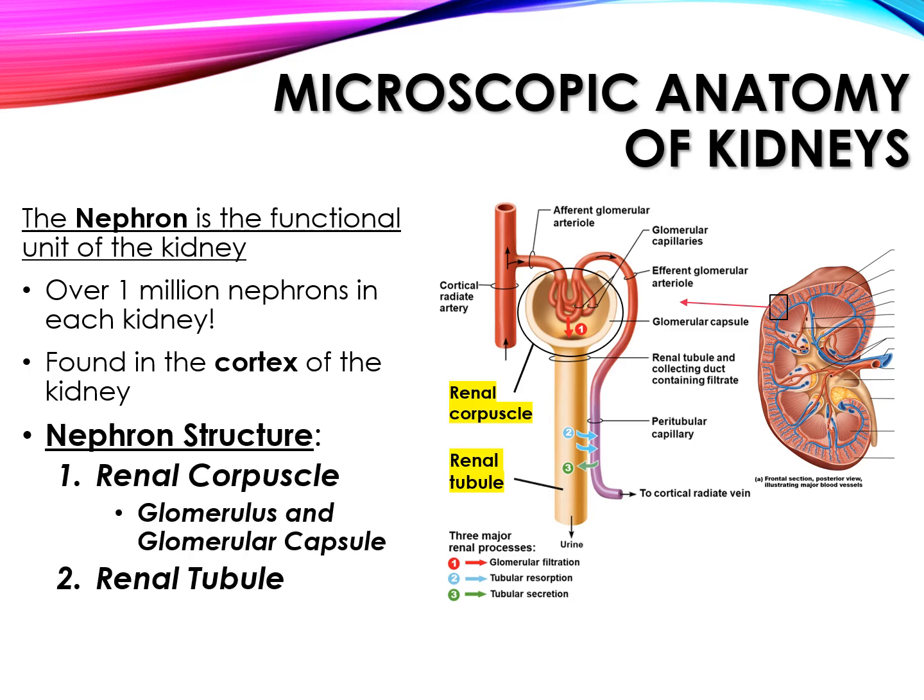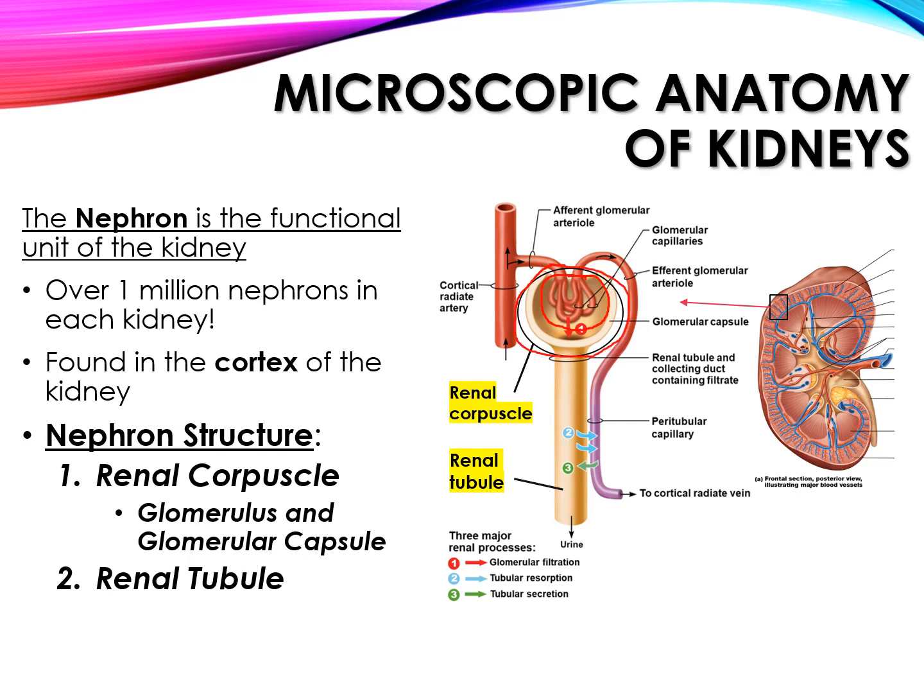So what is the structure of the nephron? So we know the glomerulus. We talked about the glomerulus, which is this tuft of arterioles, or blob of arterioles, if you want to talk about it that way. But it is part of a renal corpuscle. So the larger structure here is a renal corpuscle.